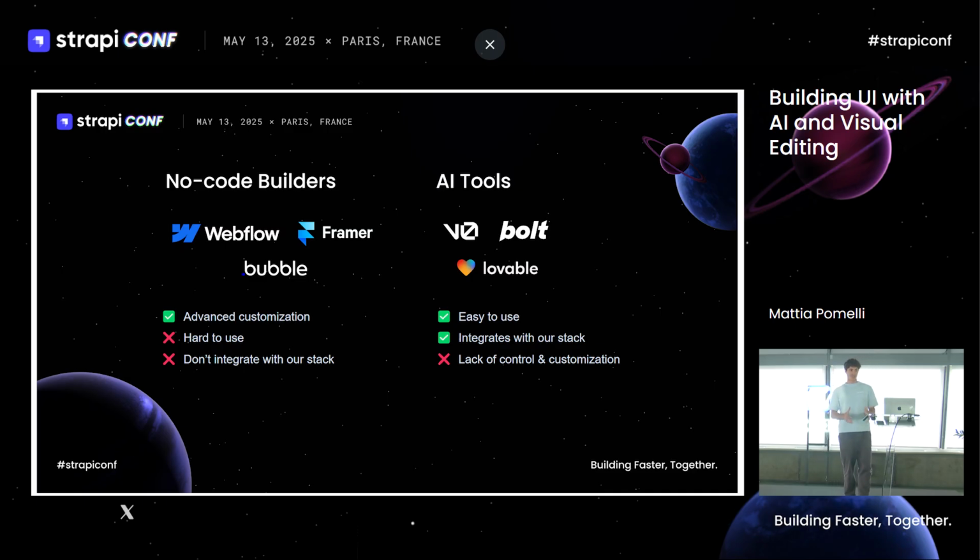However, the biggest issue of these tools, in my opinion, is they lack control and customization, especially on the design side. These tools are built mainly for chatting and prompting, but you can't really click on something and make it look exactly how you want. So if you use any of these tools, I'm sure you end up in a situation that I call prompt hell, where you're prompting for very simple things, where prompting is just not very efficient. Maybe you just want to make a button 10 pixels bigger, and you need to wait like 2 minutes for the AI to do that.